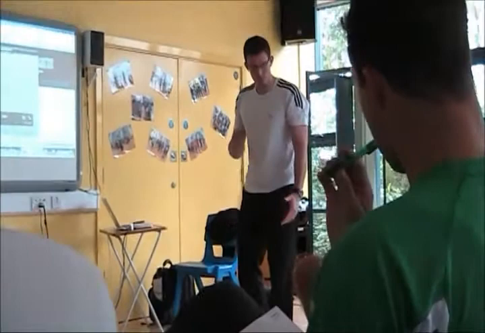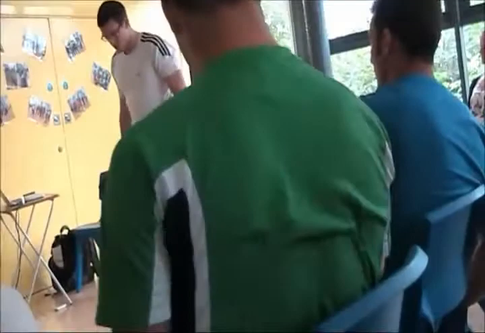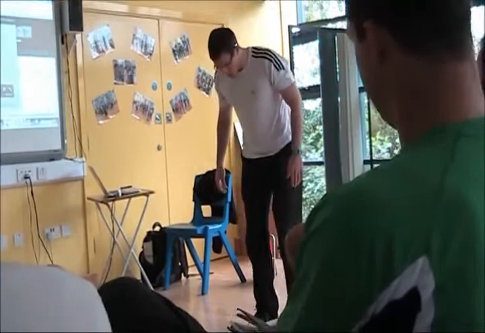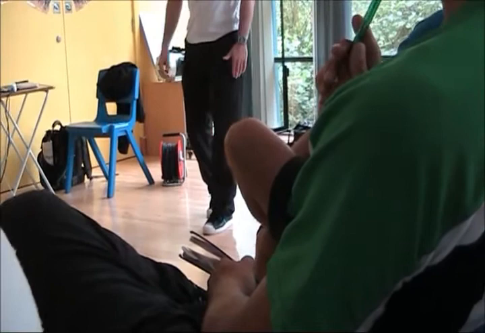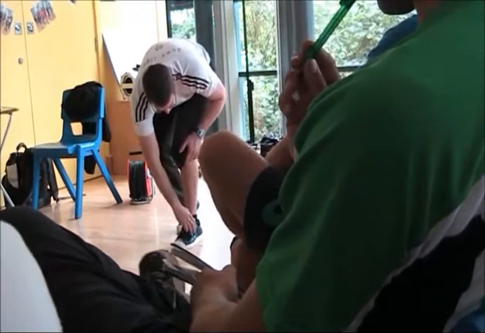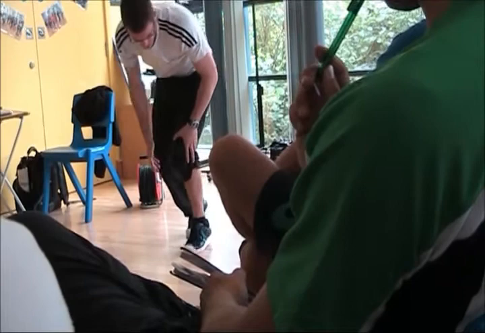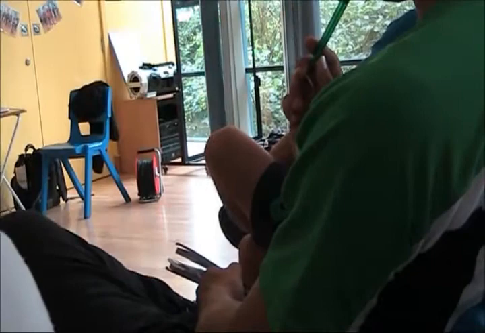Try to approximate the same thing you're going to do in the blocks. In the blocks, your lead leg is generally about two foot lengths back from the line, with the second block at three foot lengths. So your front leg is in front of the line and the back leg is behind it — about the same position as in blocks. You lift your heel off the floor on the back leg because it will be at an angle in the blocks. In the blocks, your shin angle on the front leg is at about 9 degrees, so you keep that front leg stiff. When you roll, you don't have your knee bend over your ankle — you keep the ankle stiff.